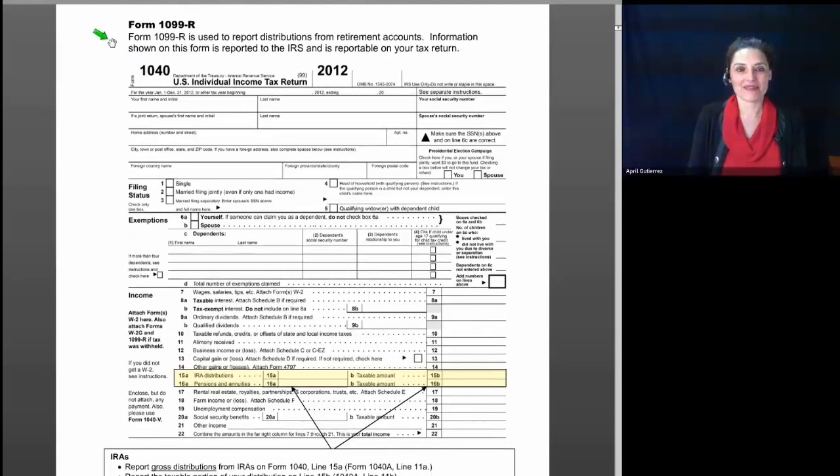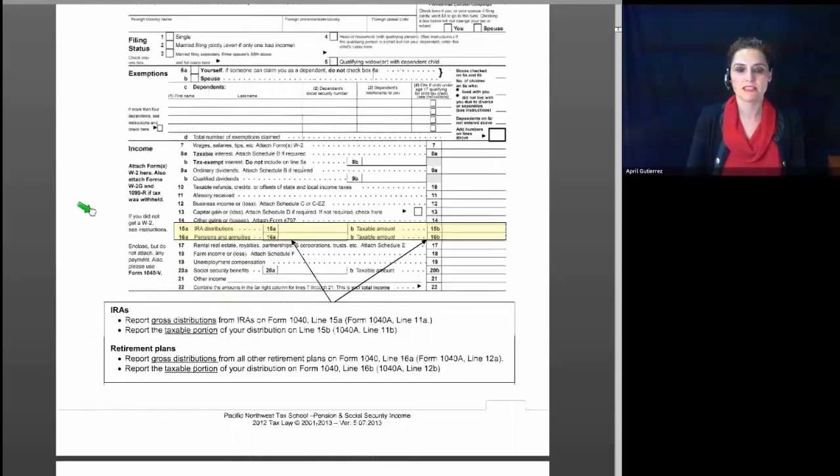All right, moving on now, we're going to talk about Form 1099-R, and 1099-R is important because 1099-Rs are used to report distributions. So I showed you a W-2 with a code D in Box 12. I showed you the Form 5498 to show when contributions are being made. Now we're going to talk about the other side, or the opposite, which is to take a distribution. And Form 1099-R is used to show that a distribution has been made.